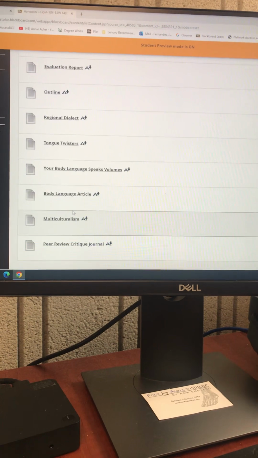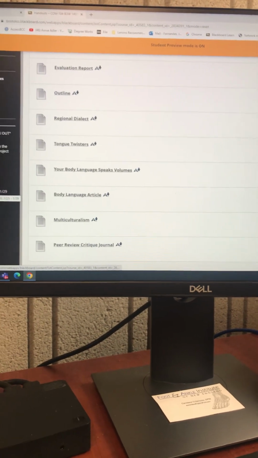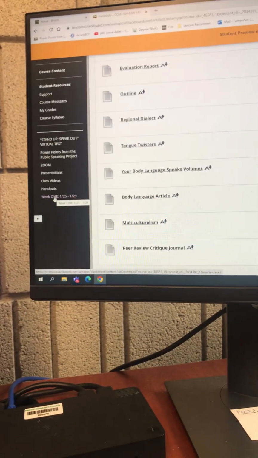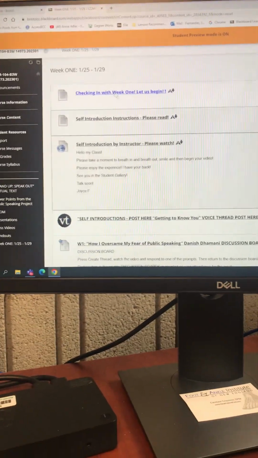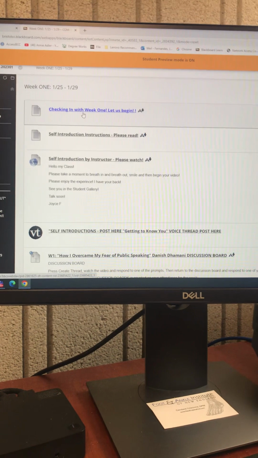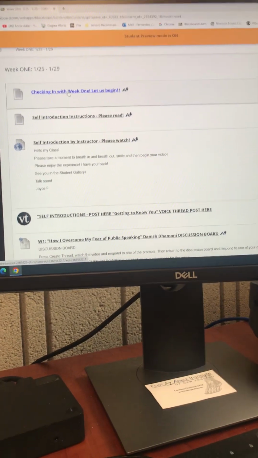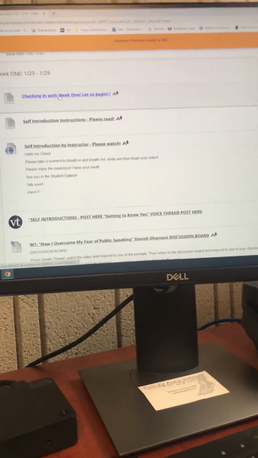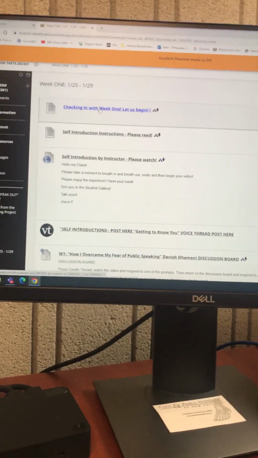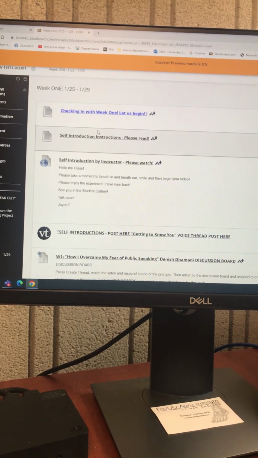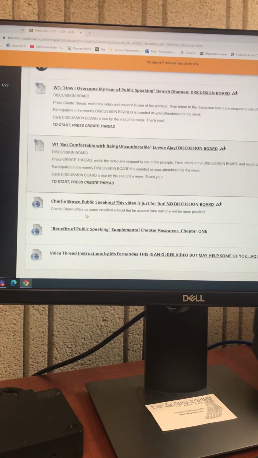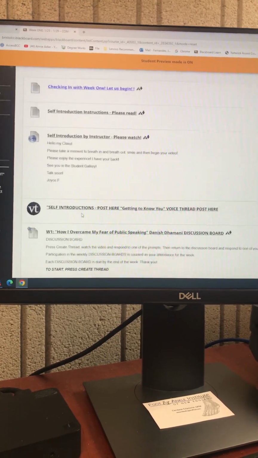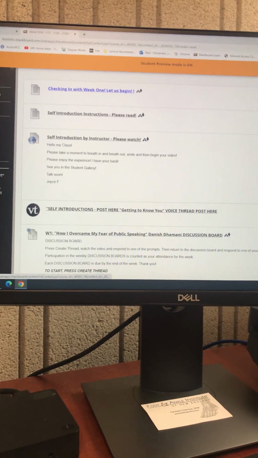But every week you're going to open up the folder for that week. This week is week 1, and here it is. So I have a checklist. I do not always start with a checklist. In fact, I very seldom do after the first week. Usually I launch and just go into the folder and you can follow right down every single piece that's in here and participate. So that's it. That's the week. Now, this is the student view. This is how you see it.